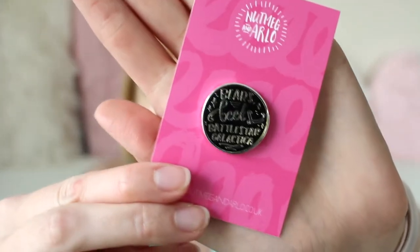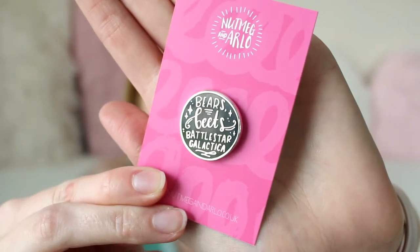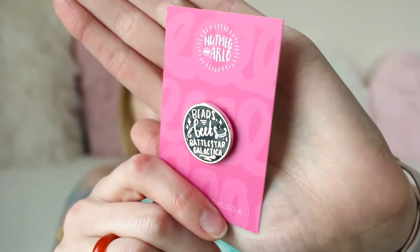And this is what I really went nuts for — like I go for one thing and then I buy a ton of stuff. But look — Bears Beets Battlestar Galactica! I don't know if we've talked about how much I love The Office, but if you've ever wondered what it's like to hang out with me, I'm Pam. Like Pam is me — even her entire journey on that show literally happened to me. I've seen The Office all the way through more times than I can count, so I was really excited for this pin.